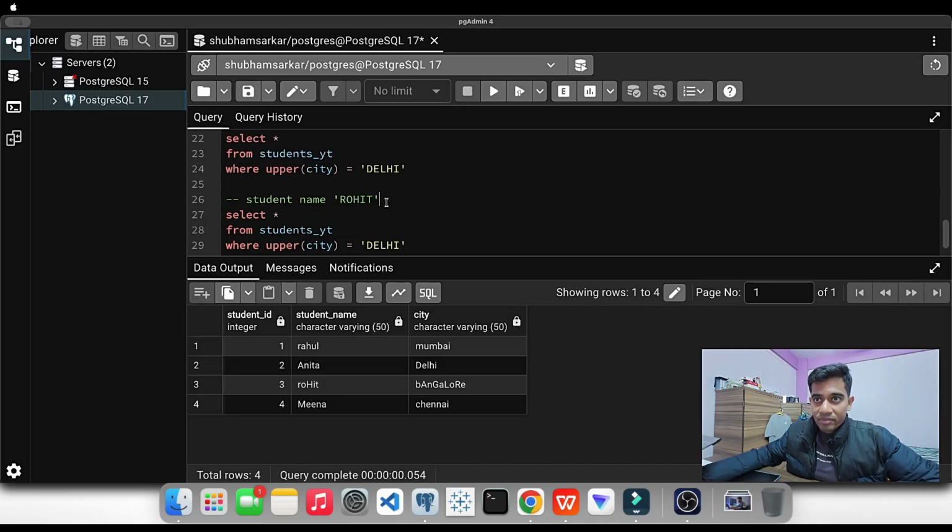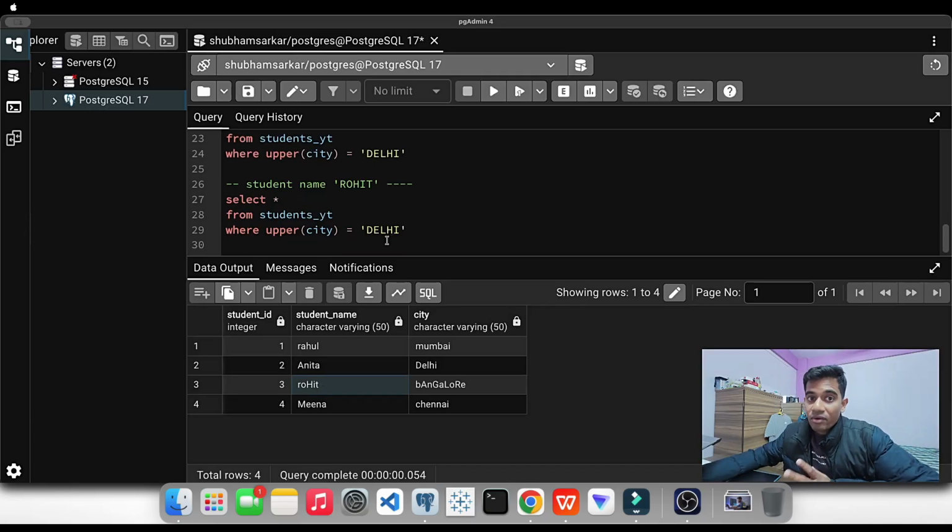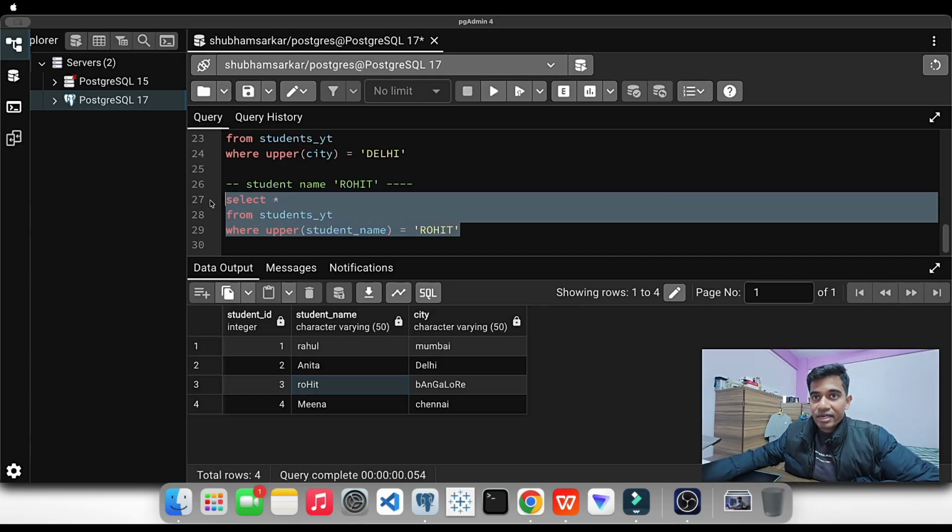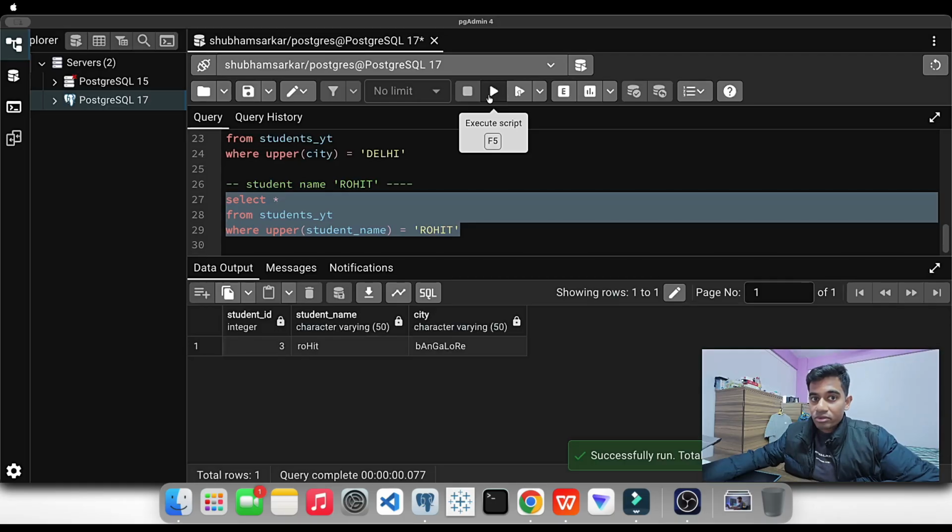At that time, right now you see for the table Rohit is not in proper format. What will you do? You will directly go here, and Rohit is in uppercase. Okay? Directly you go here, you write what column Rohit name is. In that you will directly write the requirement, and you will get the output. Simple, you got the output.